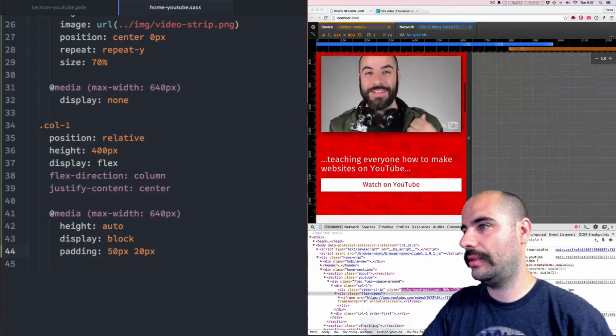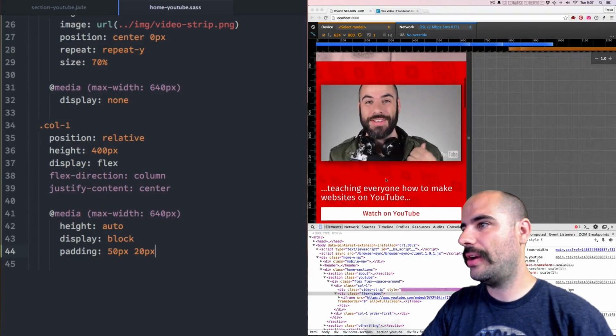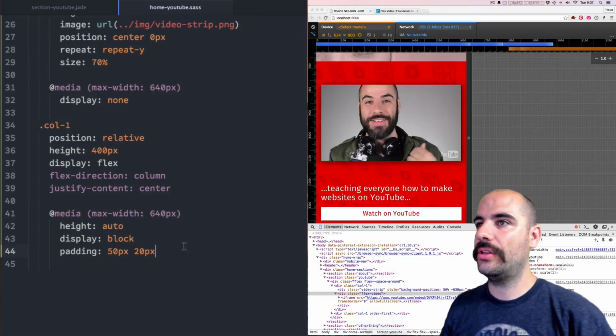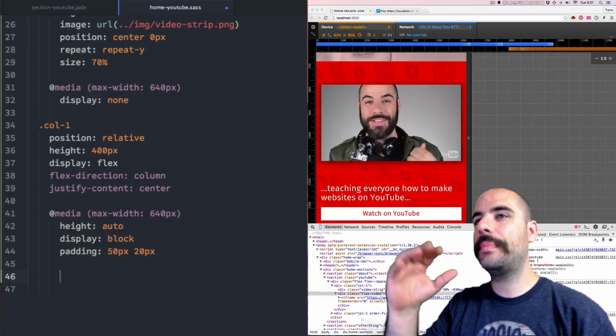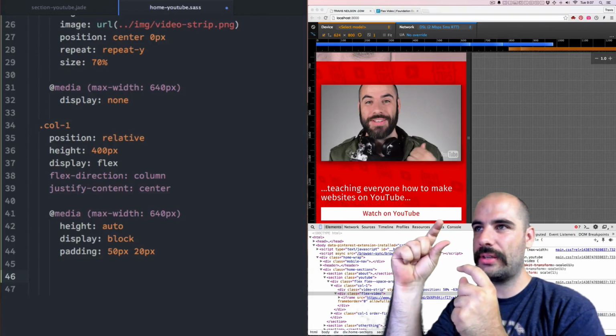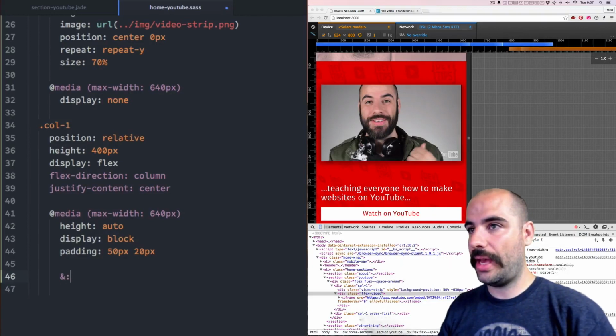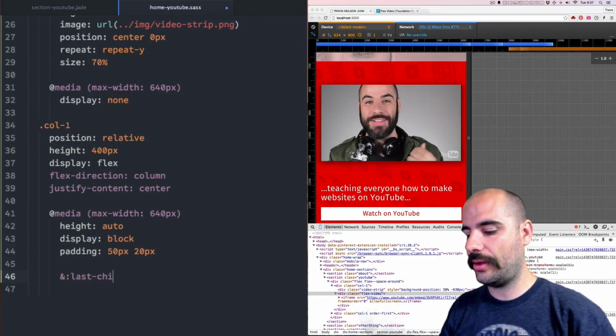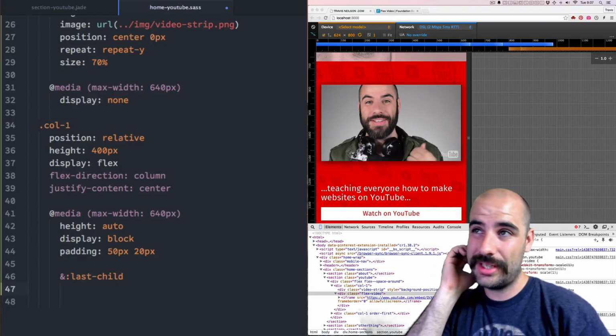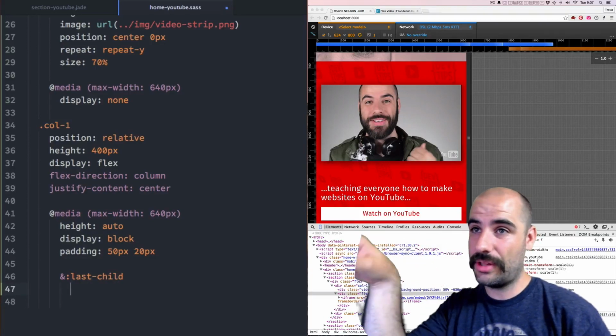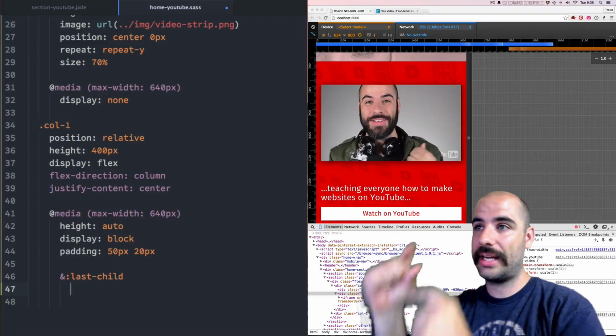Looks good. But now we've got too much padding right here. Because right now we're selecting both of these columns, if we add last child, we'll narrow those two selections down to just the bottom one, because these two columns are stacked together.